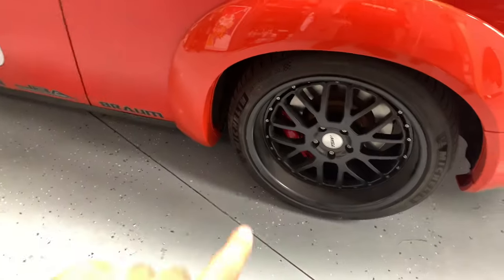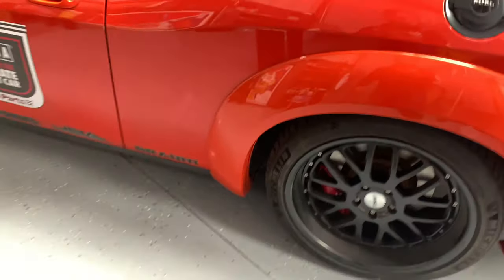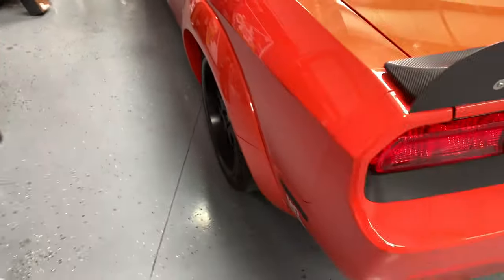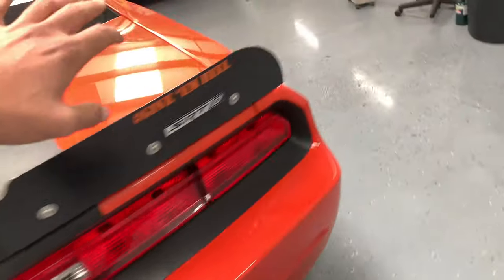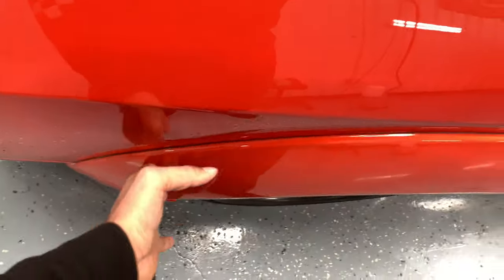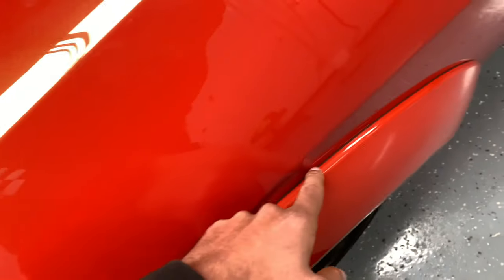on the car, and I glued the bottom flare piece on there as well. It's got the plastic rivets on the inside. So I just wanted to show you guys the differences in the way it sat with the tape and with the glue. And as you can see, if you can get the tape to stick and hold down like some of my friends have, it looks just fine.